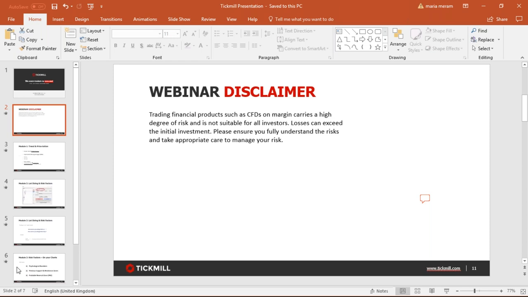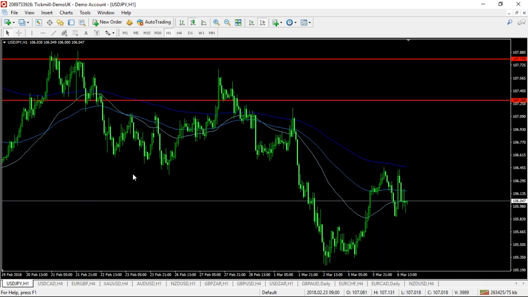I will present you the MT4 account right here, and we'll be going through a couple of trade ideas like I've mentioned. We'll start off with the USD JPY on your 1 hour chart, but right after that we'll visit Euro USD as well. But I'll be going around with questions on your current trades as well.